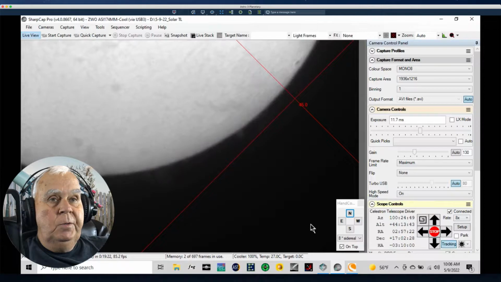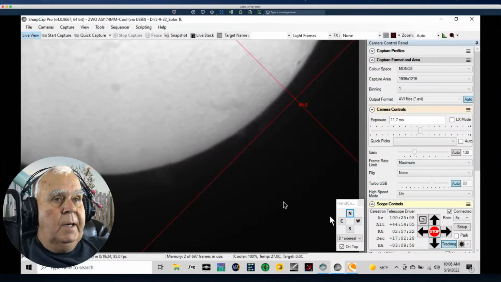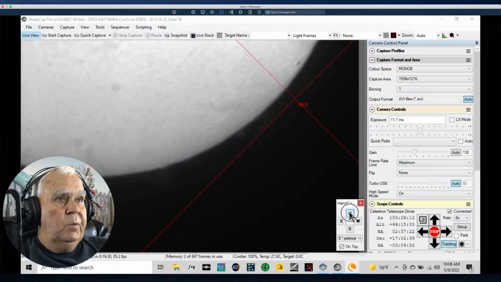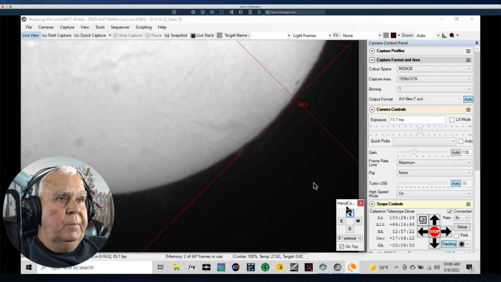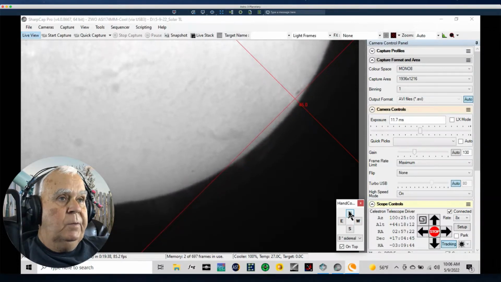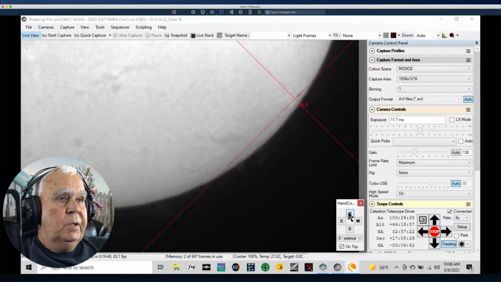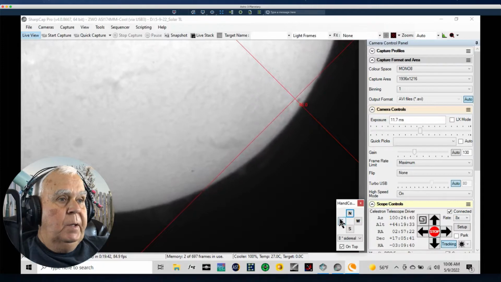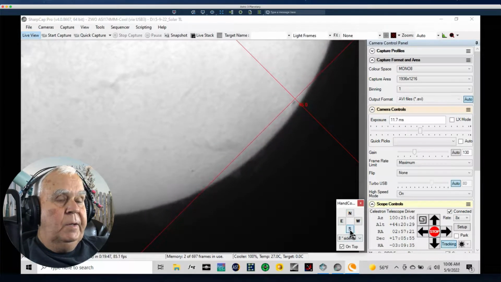First thing I want to do is show you why I am located right here on the sun and have framed the image so far. Let me move north a little bit. I'm using this sunspot that's about to rotate out of view as my reference point for my crosshairs in this frame. Let's see, we need to move east a little bit and then south.